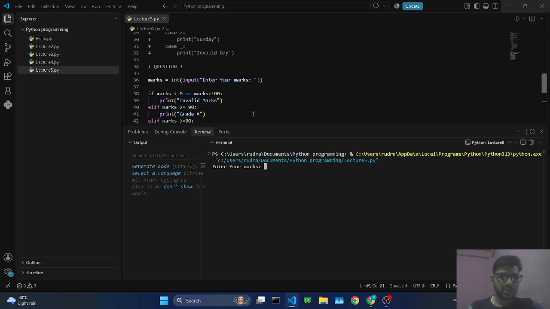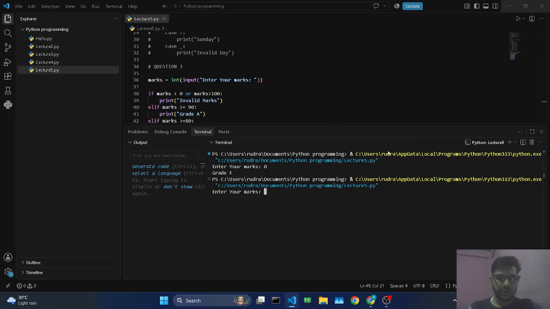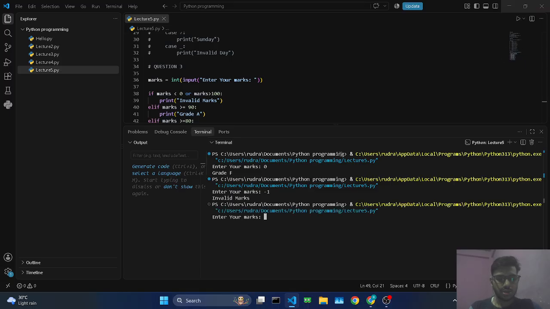First let's check what it shows. 0. So grade is F. What if I write -1? Invalid marks. Good, this part of the code is working. If I write 105, 5 marks for extra handwriting, the code doesn't take it. It shows invalid marks.